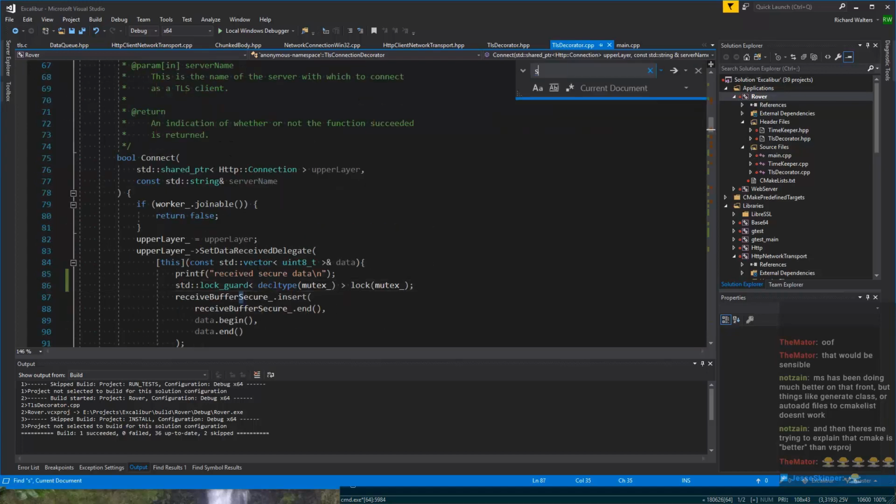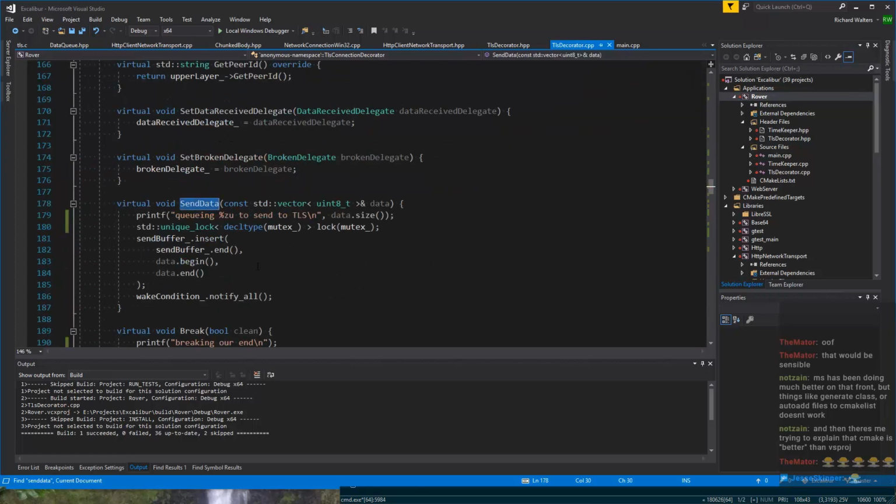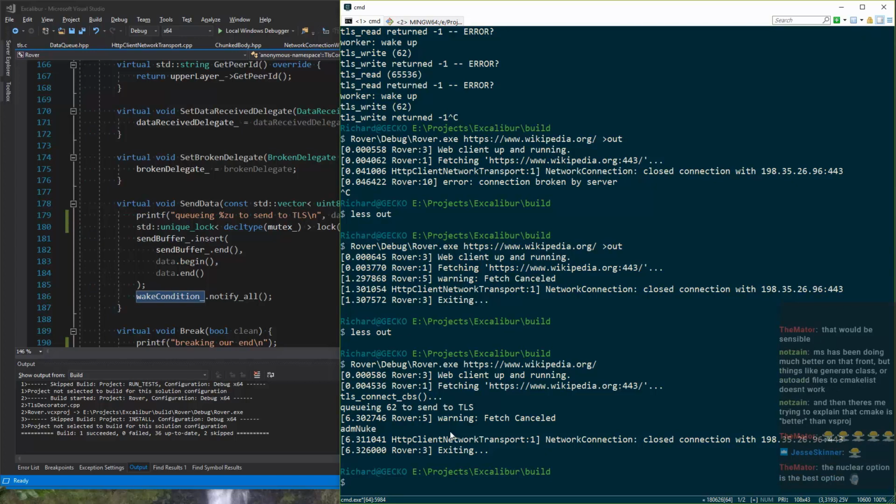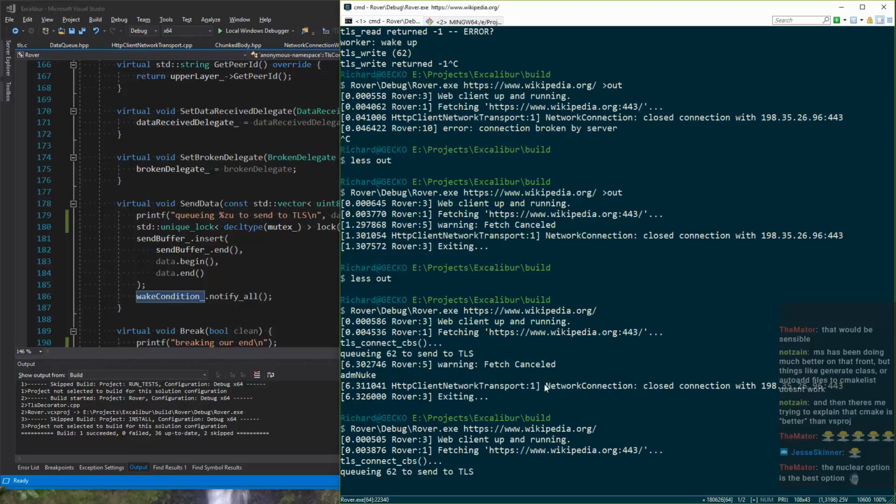Okay, it was in send data. Am I not? I am waking it up. Okay, so shouldn't it have tried... Yeah, queuing? Oh, wait a minute, wait a minute. The connect isn't returning.